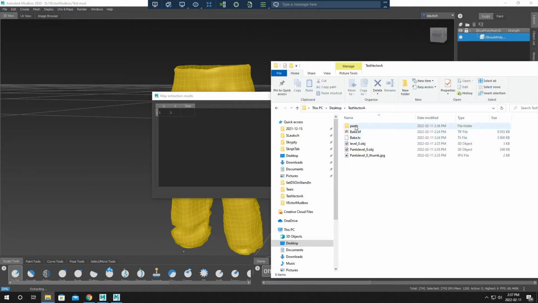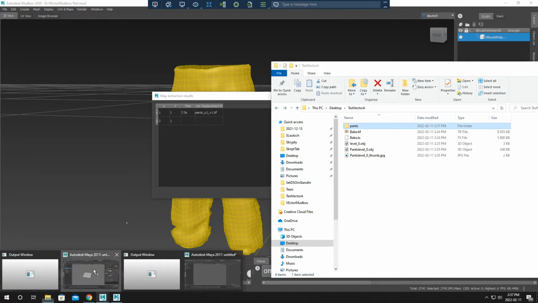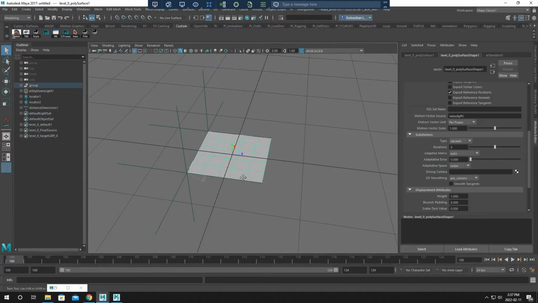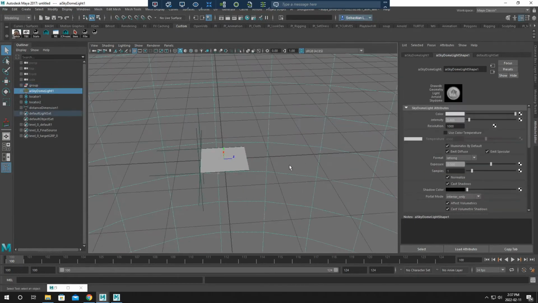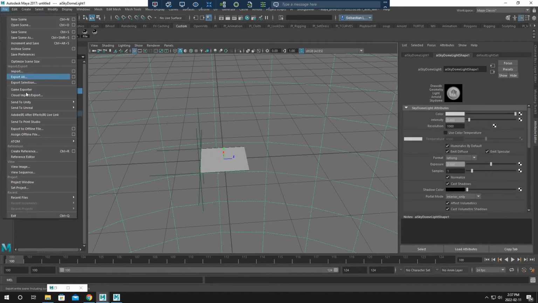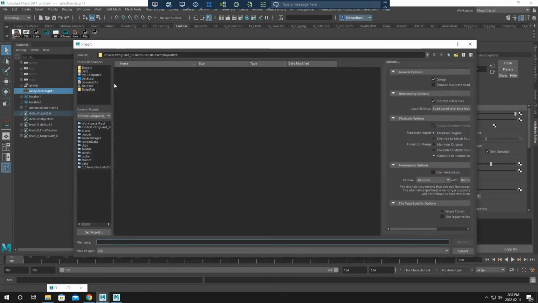Let's go here. Okay, we have the folders. Just to have it, I'm gonna just bring it here. Let's just import those pens. I'm gonna import those first.